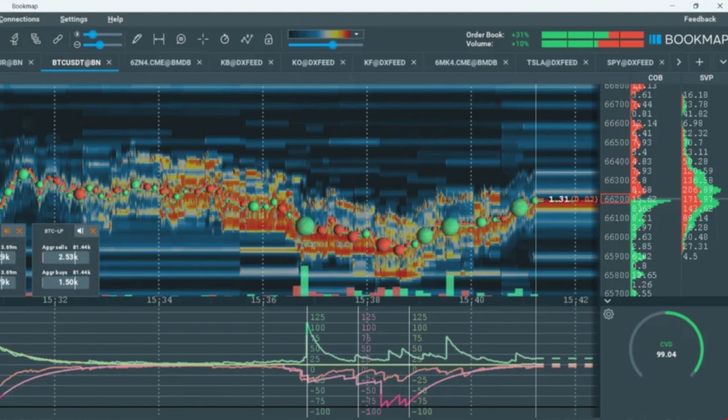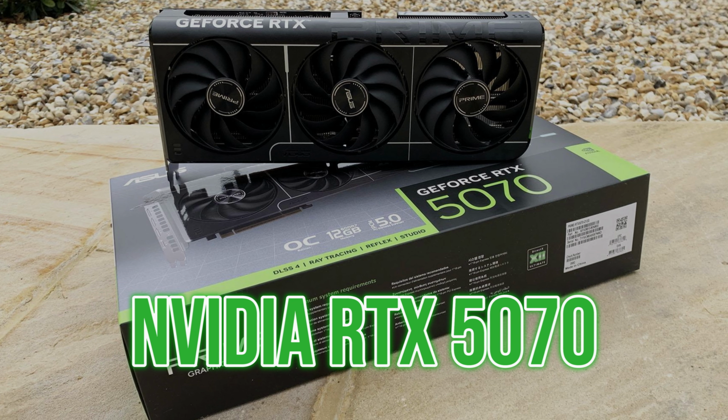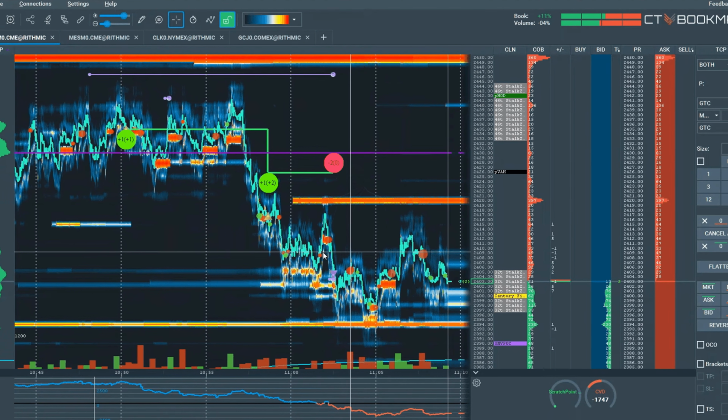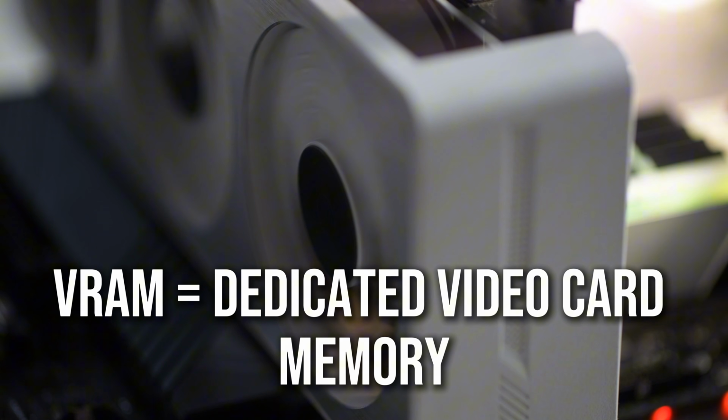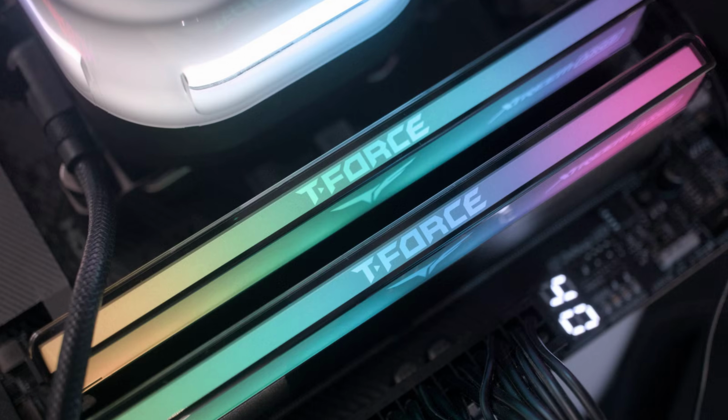And if you're running 3 or more very high refresh rate monitors, or you've got Bookmap, a dome ladder, and a chart wall all live at once, step up to the RTX 5070 with 12 gigabytes of VRAM, so you've got the headroom to render every window without dropping a frame. The VRAM number matters. It's your dedicated memory the card uses to paint your heat map. And integrated graphics will steal that from your system's RAM, which is exactly why they collapse under load.